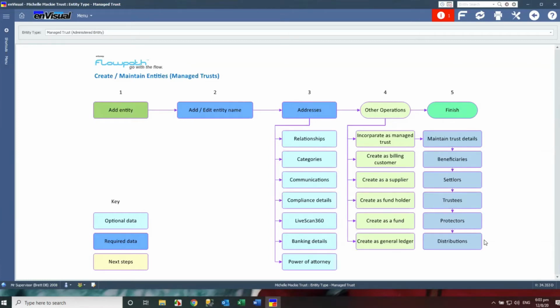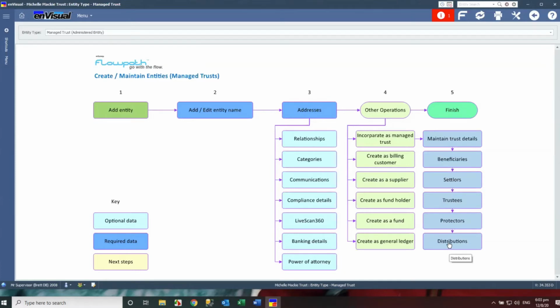Just quickly, one thing I'll show you down here. This flow path we looked at beforehand, we just went into there. As you can see within that one section, I could do most of that editing. I could look at beneficiaries in there. There was also a button in there for distributions. You can also grab it from here too.